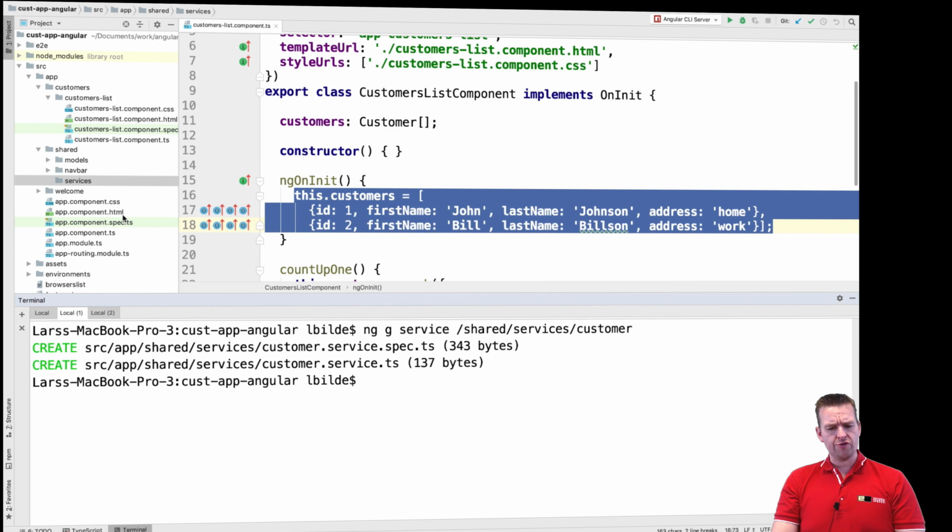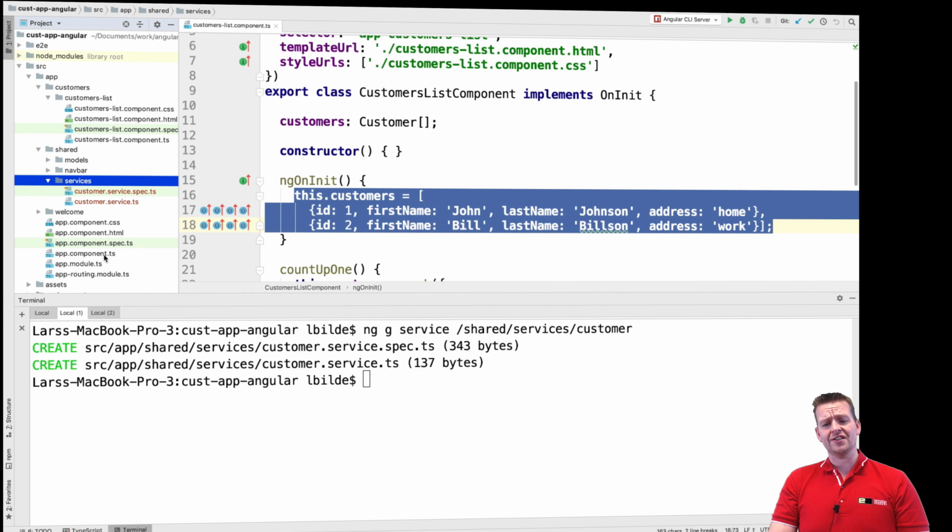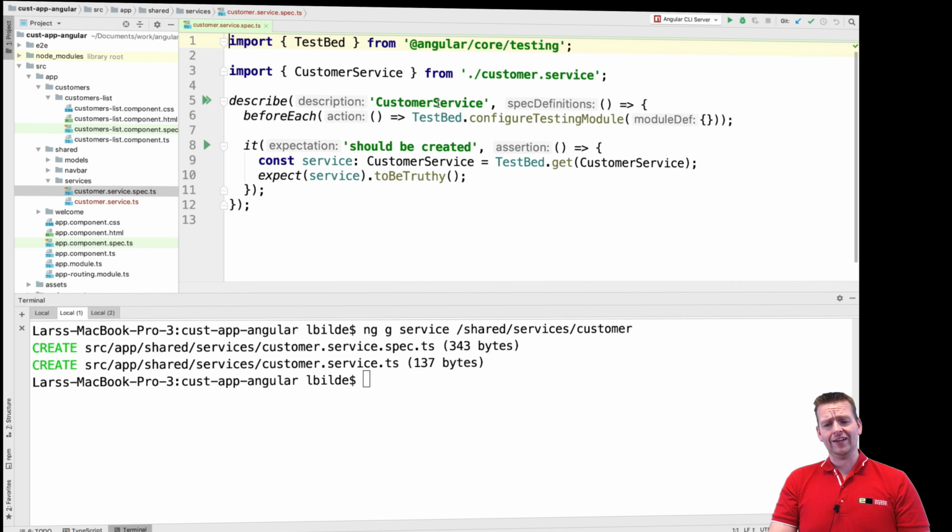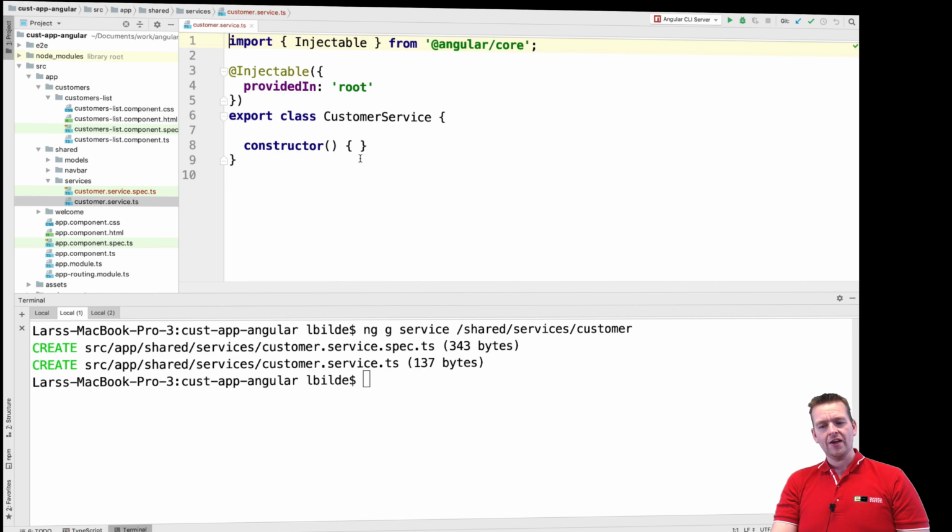And there we go. It creates these two files for me. One of them is the TS file, which is the actual service, and the other file is just a testing file if you want to use that later on to start testing your service. If you're going to test anything in Angular, I think the service is probably the most important one to test. Just as a side note, if we want to do testing later, I'll show you how to start using this. Jumping back to the service, it's a very simple file.